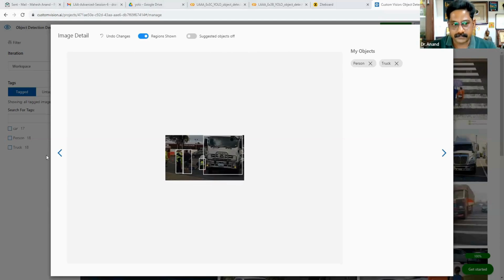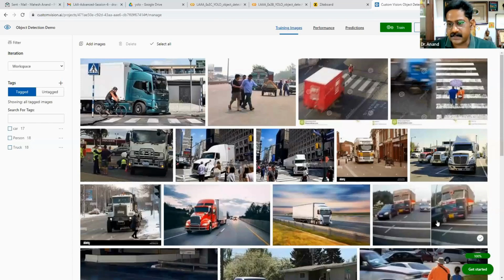But remember, whenever you want to create a simple application based on this, the minimum requirement is that your model requires some minimum amount of images to understand or generalize the pattern, whether it's a car or a truck or a person.